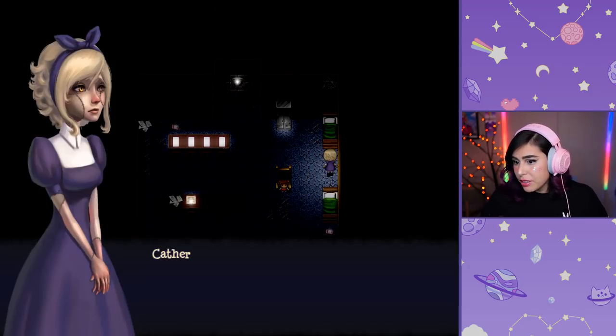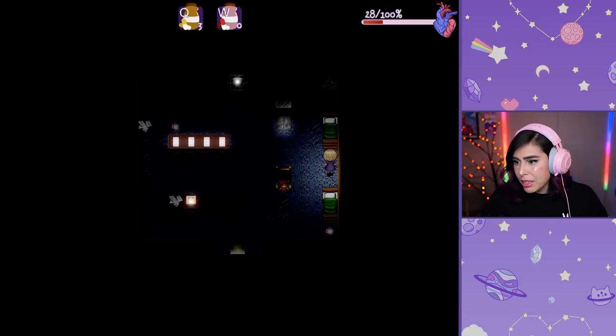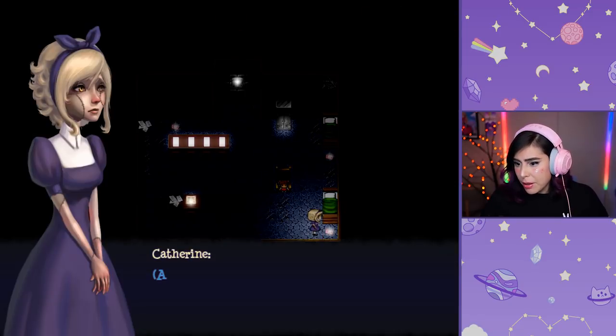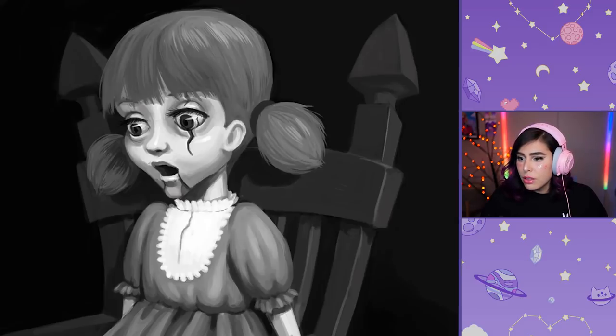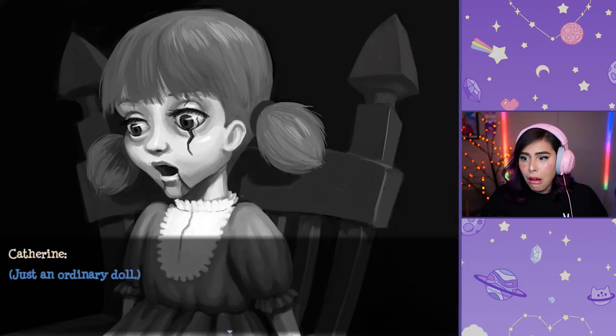Let me see if I could act. Oh, is this another card? A deck of cards. Seems to be missing some cards. Okay, why don't I pick these up? Oh, I can't. Oh, a doll. Just an ordinary doll. You know, nothing creepy about that. Just an ordinary doll. It's cool.